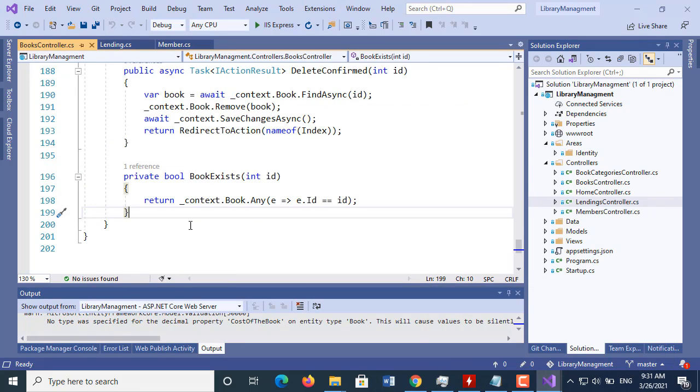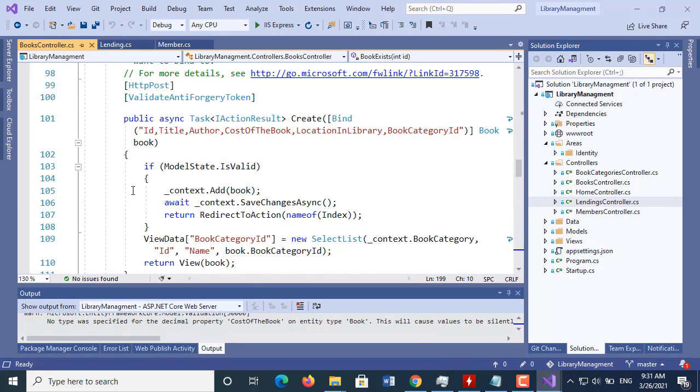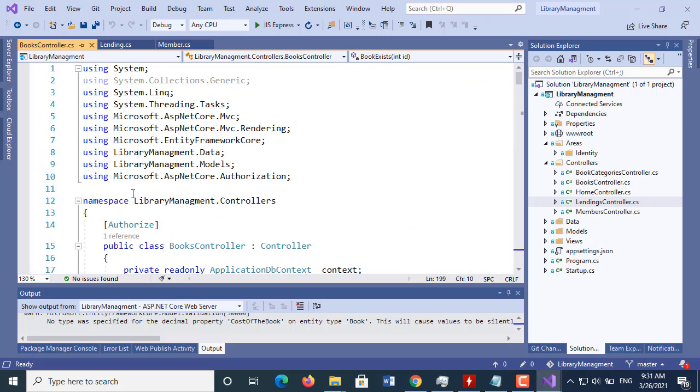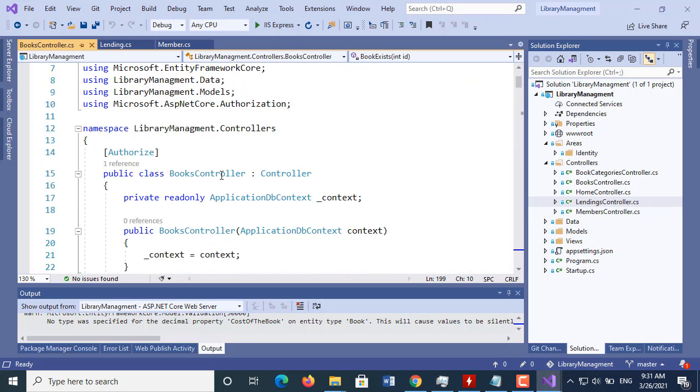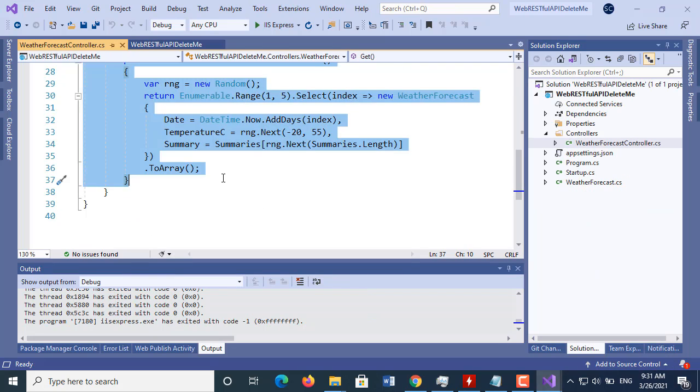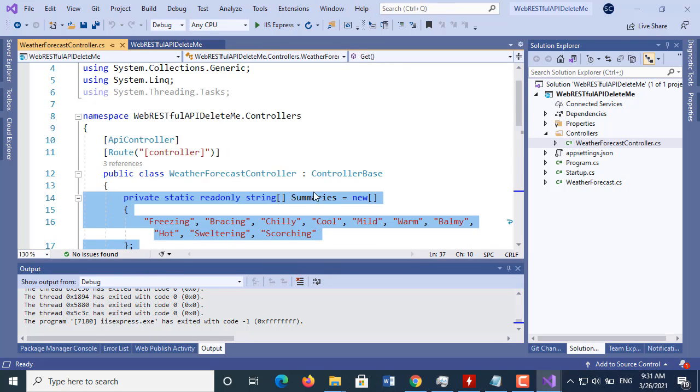Let me go back to our library management and show how we're going to expose this. Authorize public class controller. Again, the inheritance is the very same, controller base.